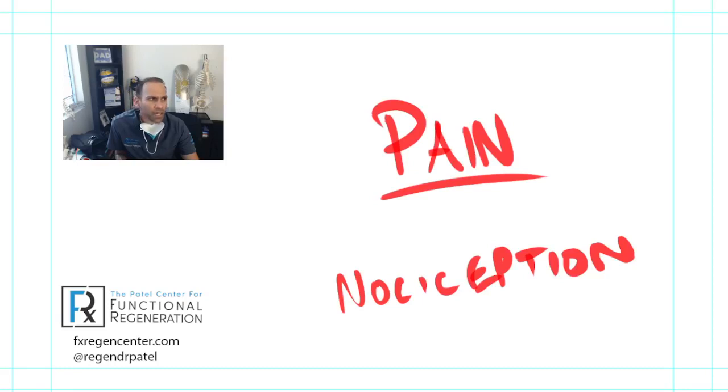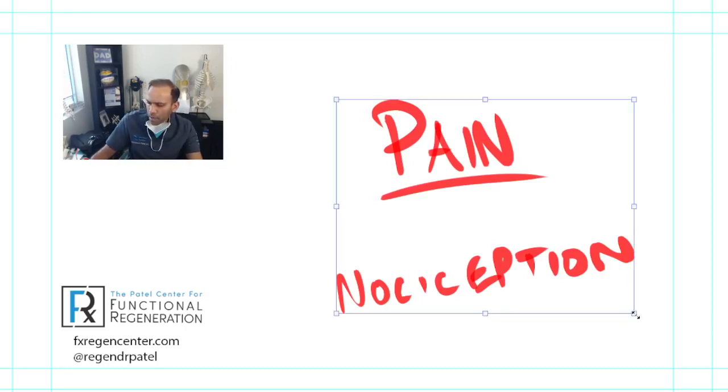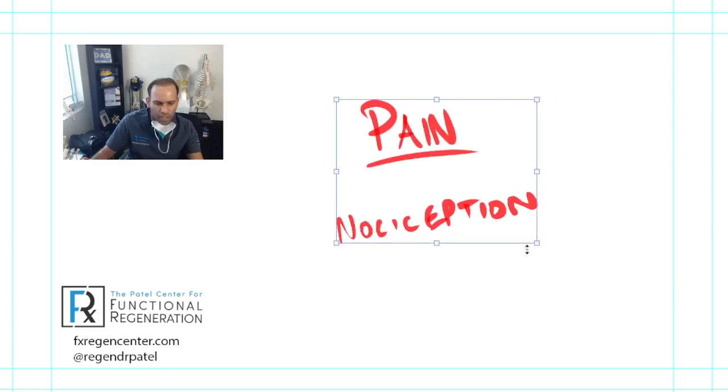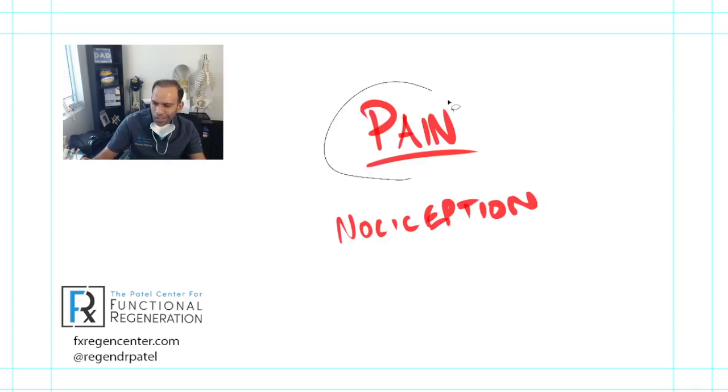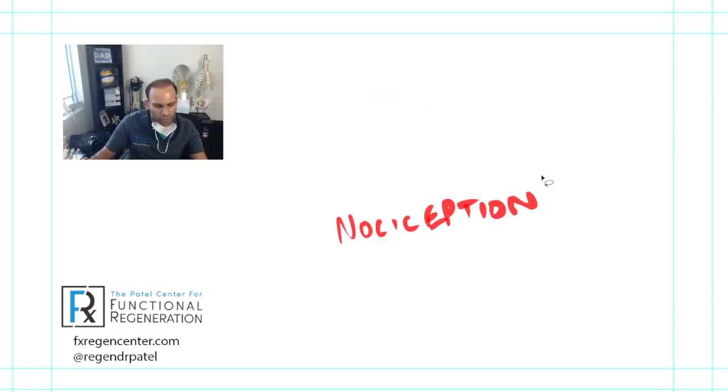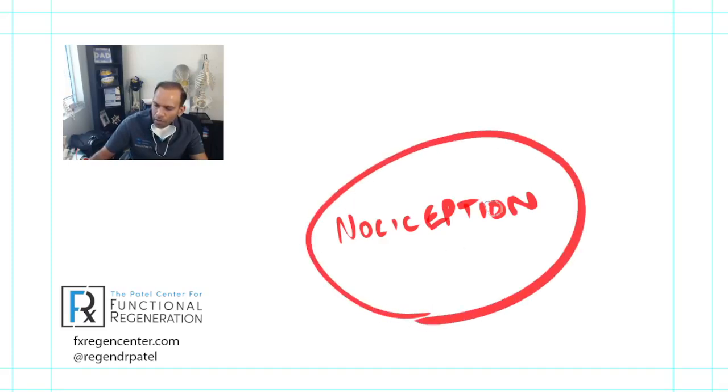pain comes in a lot of different forms, and to break it down, I'm kind of going to go over this concept of pain and nociception. You know what? I'll break it down a little bit from here, and we'll actually call it a few different types of pain, right? When we have pain here, we have nociception. Hold on, let me just circle this and get this out of here. We have nociception, which is one type of pain. And then we have what's called neuropathic pain.